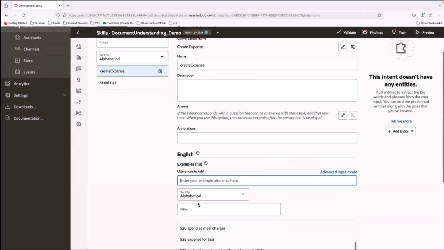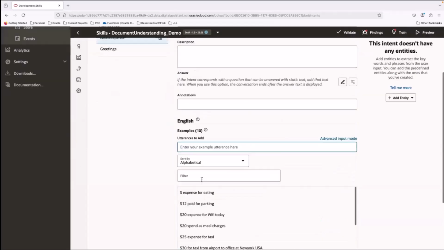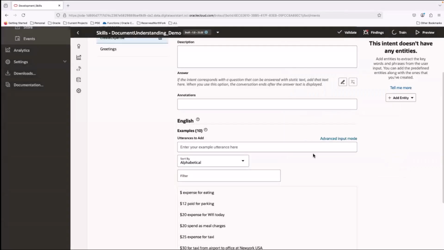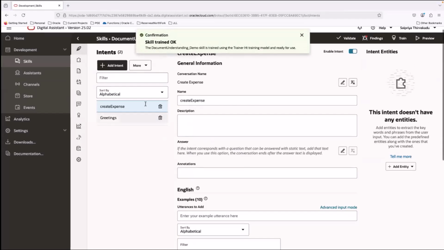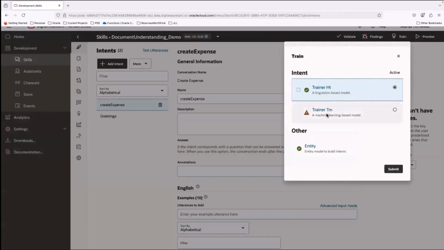Whenever I add an utterance here, you can see that there's a training option. I can either use trainer HT or trainer TM. Whenever you have a fewer number of utterances, you will use trainer HT. If you have a bigger training set, like 200 or 300 utterances and multiple intents, you would use the larger training model, trainer TM. That is machine learning based, and the other is a linguistic based model, which is all pre-built.